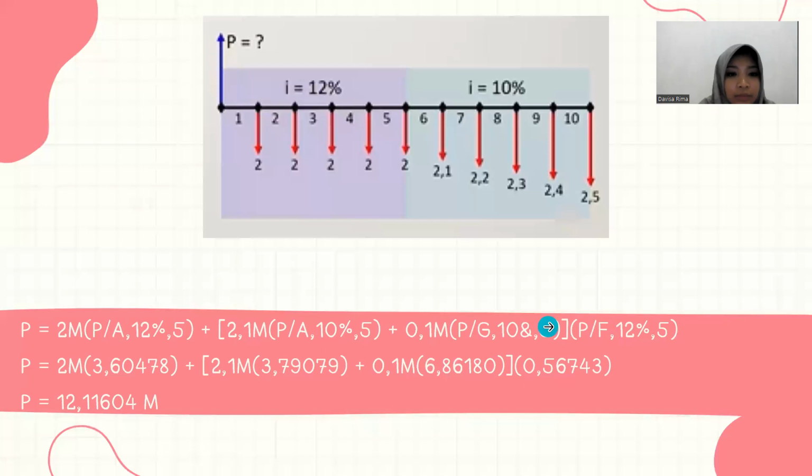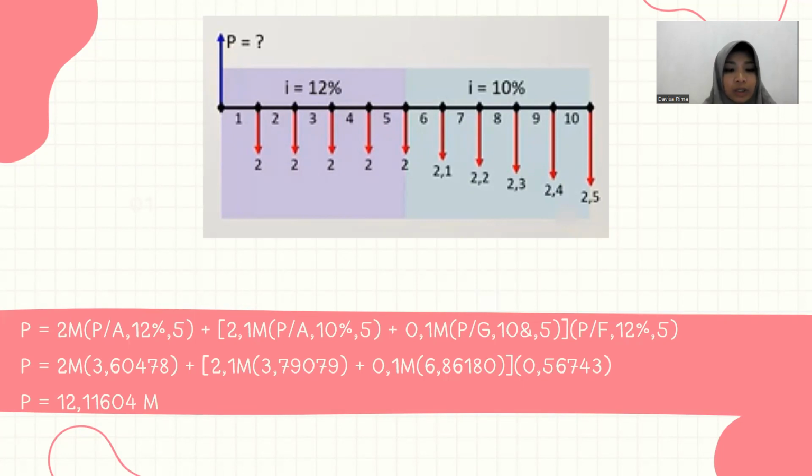Let's simplify our problem first by solving the cash flow in the first 5 years, a series of uniform cash flow of the same size every year in the first 5 years. Let's first find the P value. The P value from the first 5 years, we use an equation like this: 2 billion multiplied by the function P per A, find P if A is known, comma i, the i is 12%, comma n equals 5, for the first 5 years: 1, 2, 3, 4, 5.